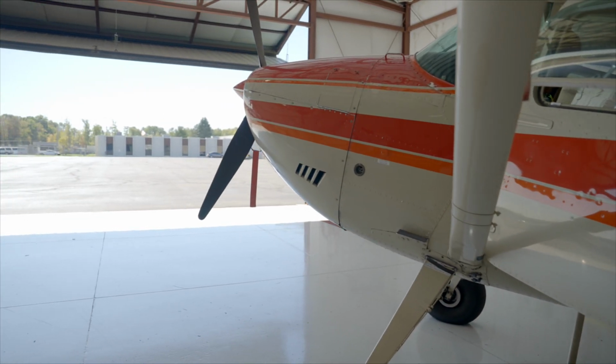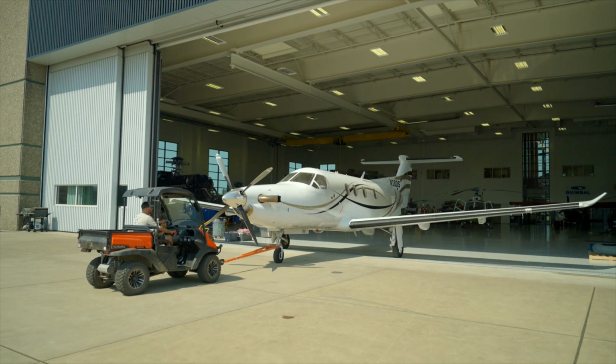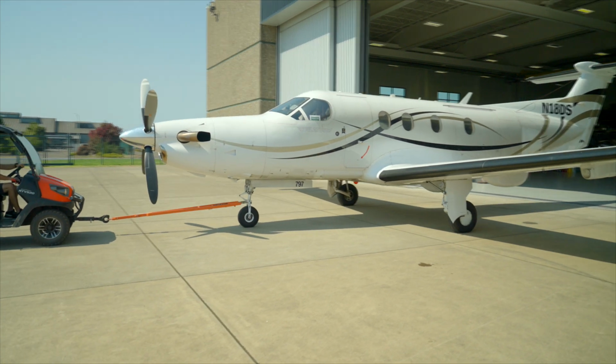Typically, when we first talk to a customer, it's one of two scenarios. It's either something broke and I need to replace it, or it's I've been dreaming about this and I want a new panel. And they're slightly different conversations. The first conversation that we have with a customer when we're discussing their upgrades, or repair for that matter, is to just listen. I ask a lot of questions.